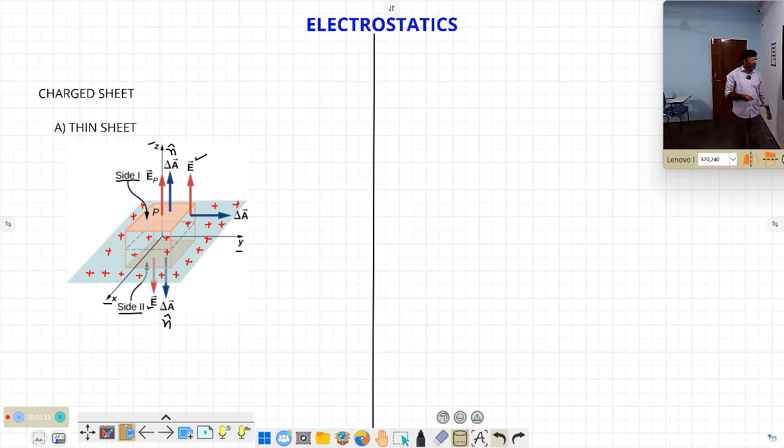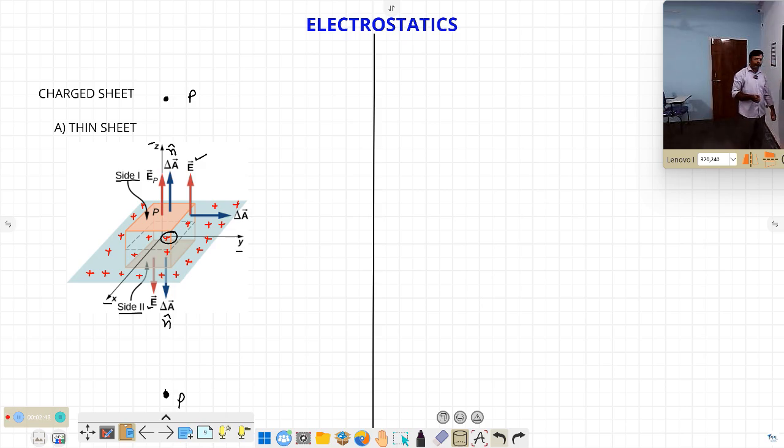Yes or no? So that's why here I am considering one of the charges. This is one of the charges, you can say this is a positive charge. Now this positive charge produces the electric field on both sides, that means below the sheet and above the sheet, because that is a thin sheet. Now here, if you want to calculate the electric field intensity at this point, this is the point I chose here. The point is at some distance r. At this point I want to calculate the electric field intensity, suppose. Now the same distance I am taking below also, because we can calculate the electric field intensity below also.